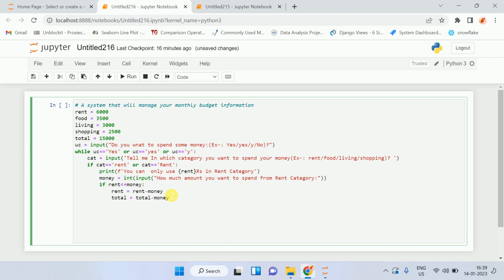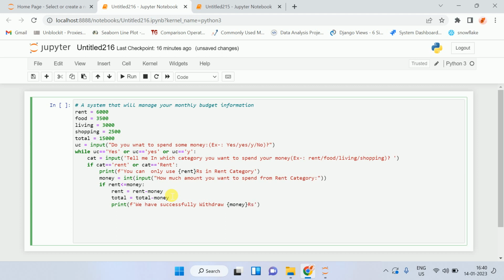Now I can write some print statements here, again using an f string: now we have successfully withdrawn whatever money you wanted.